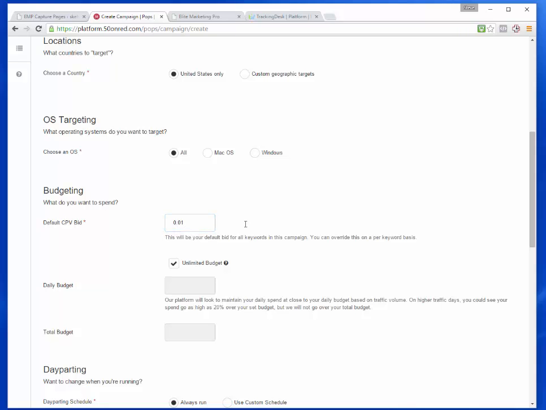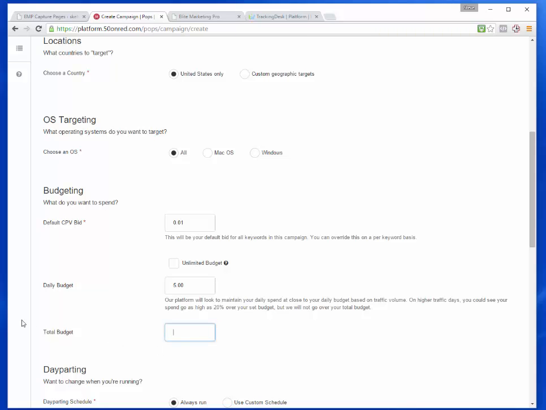That is the minimum for the United States. They'll show you your smart bid higher, but really you get so much traffic so quickly that 1 cent is enough. So basically, for $5 you get 500 impressions. We are going to limit our budget each day. I'm going to just limit to $5 for now. Doesn't matter, you can do 10, 50, 100, whatever you want. I mean, sky's the limit.